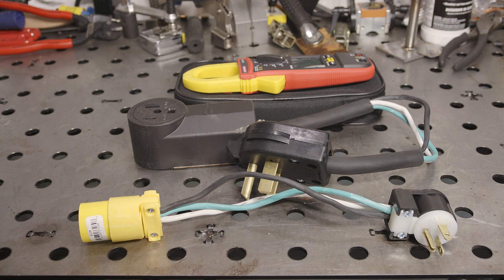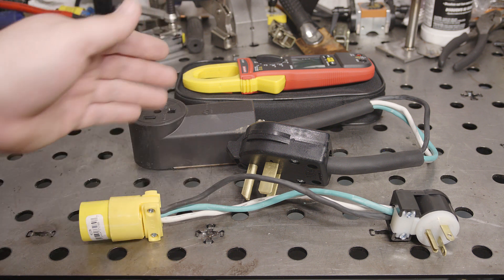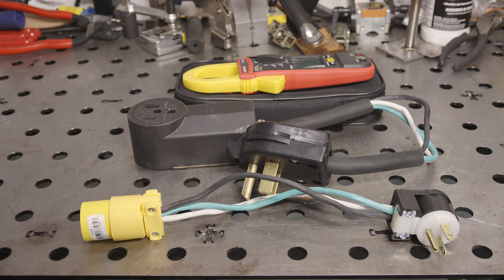Hello folks. I'm out in the garage and I've made up a couple of short adapters with separate conductors so that I can test the actual current draw of various welders with an ammeter. Occasionally I see questions where people are wondering what size breaker they need to run a particular welder, or they're just wondering how high they can run their welder without tripping a breaker. So that's why I made up these adapters. Any welder that I review or test, I'll be checking the actual amount of current draw from the receptacle. In this video, I'll test a couple on 120 volts so that we have some real numbers to look at and talk about.